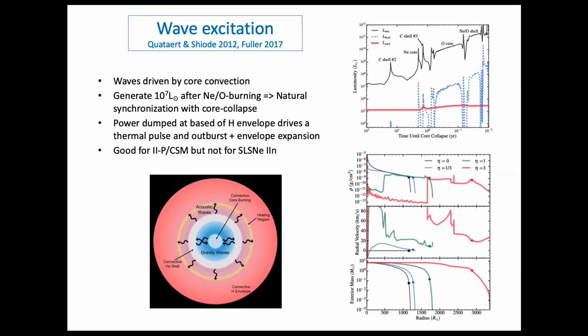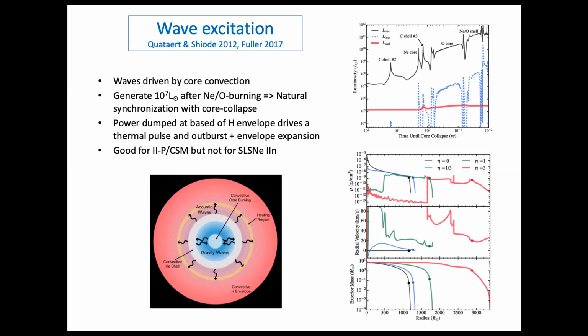And if you assume that a certain fraction of this power goes into waves, then this is the typical wave power that you can inject. This is very large, much larger than the surface luminosity. In the simulations depicted here, you can implement this power and see the effect on the density structure of your object. The energy that you dump at the base of the hydrogen envelope creates this cavity, and it shifts the envelope to larger radii. It modifies completely the structure of your star.